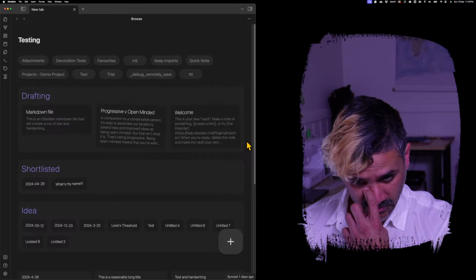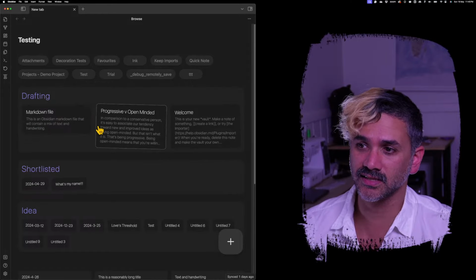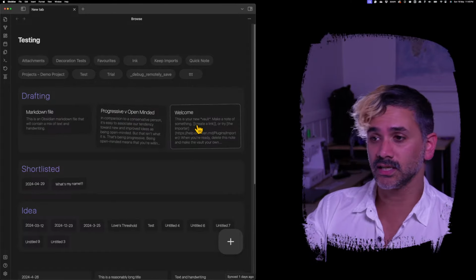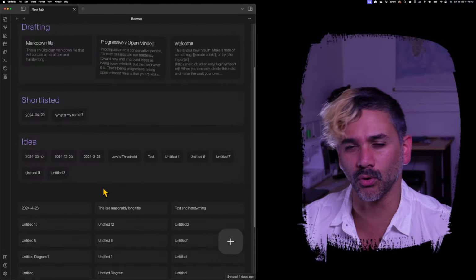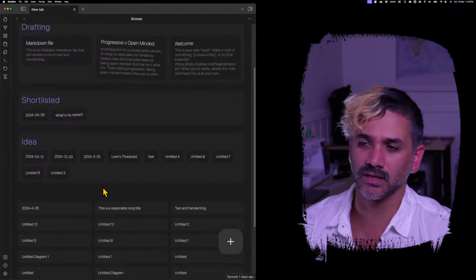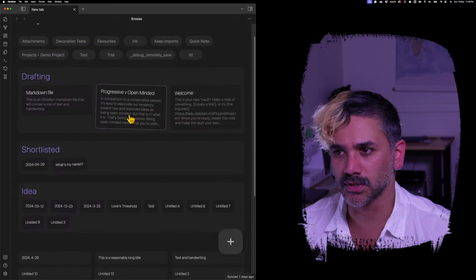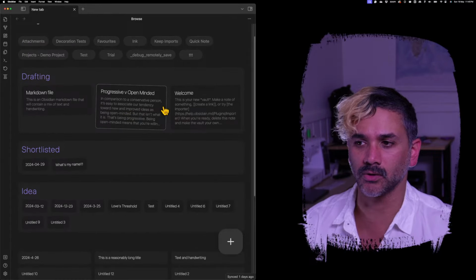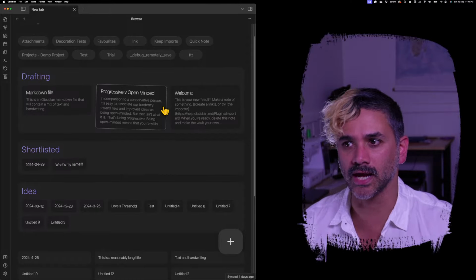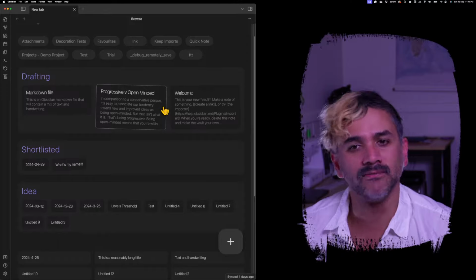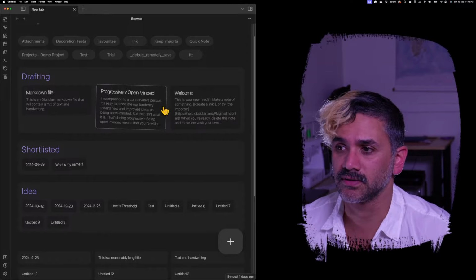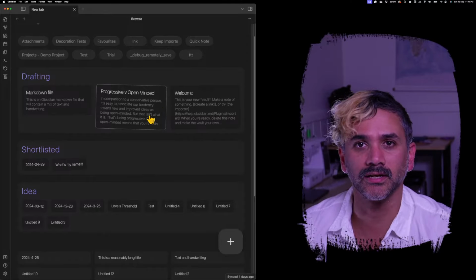And then lastly, you'll notice that there's a little bit of rotation and wonkiness to the cards. I just wanted to add a little bit of character. It was feeling quite boring to use it. So just a little bit of styling there in terms of a quirky feel, so it feels a little bit more organic while you're using this. Eventually I'll add that in as a setting, but for now it's hard-coded in there.